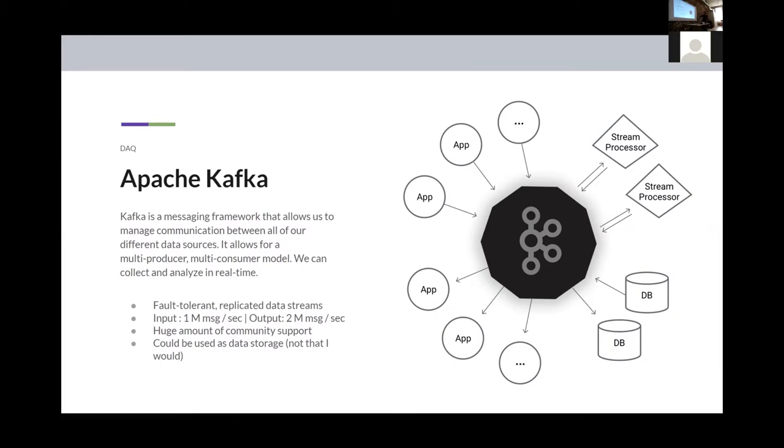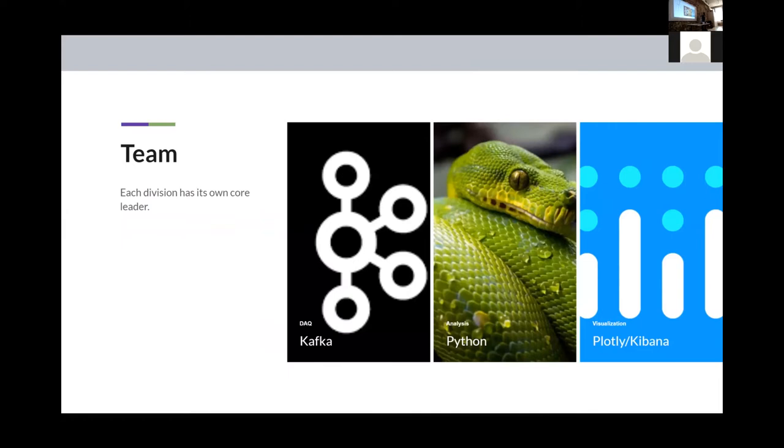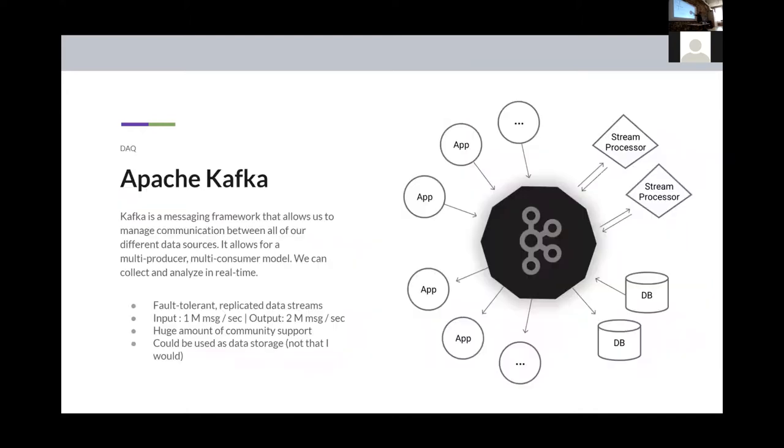which is great if you need multiple consumers. The key here, and one of the things you've noticed if you know anything about these guys, is that it's an open source stack. It's a stack that has an incredible community behind it, especially the guy in the middle. Kafka's got an incredible community behind it as well. I know Plotly does simply because of this guy. And Kibana, I think, does as well. But Kibana is a little bit hit or miss. It is starting to get mainstream, but there are some competitors out there. So you can see very quickly the advantages of a model like this.